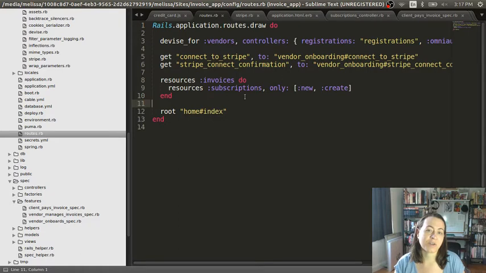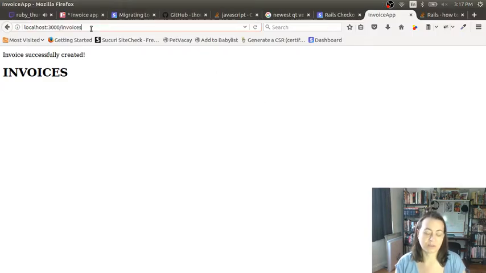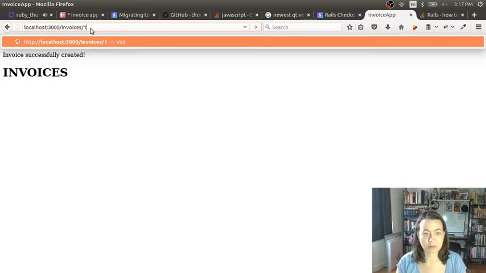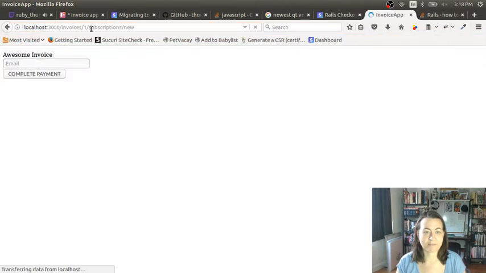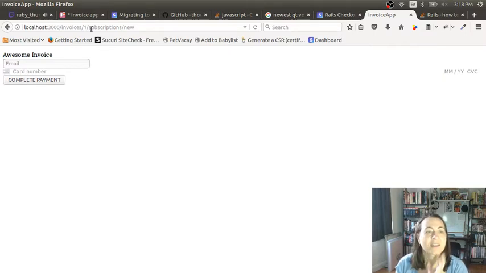So we want to go invoices 1, subscriptions new. We did nest that one. Is that it? Yes. Great. And you see here, I don't have any div. I need to put a div in here just to make it smaller. But you see here, this is being put in there.